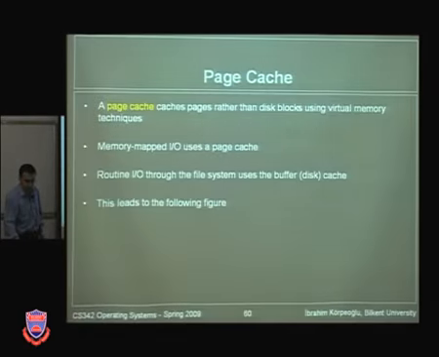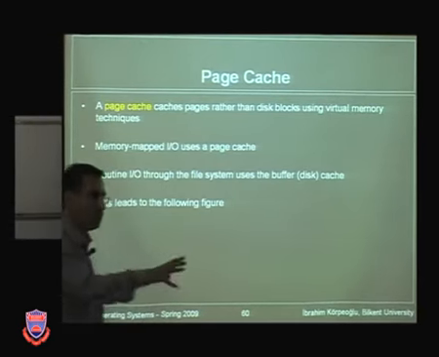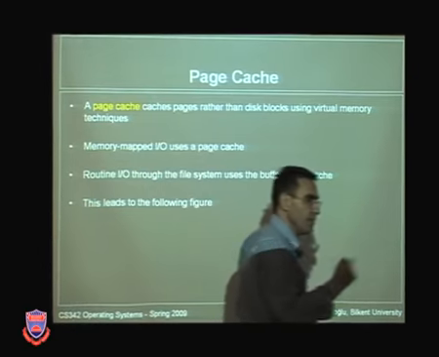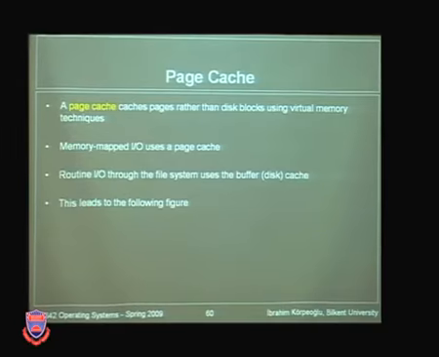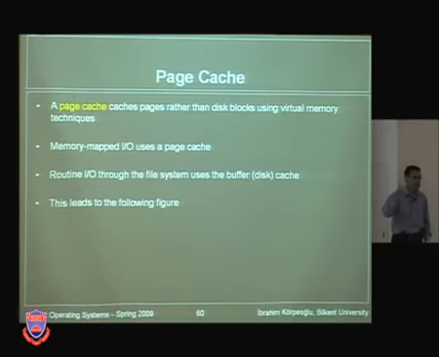Now let's look at another cache, which is called the page cache. What is that? It's actually the portion of the memory that is storing the pages of the programs that are running, okay? Plus the files that are mapped into the address space of a program. With virtual memory, we have said that a file on disk can be mapped to the virtual address space of a process, to the virtual memory of a process. That means it can be considered as part of some portion of the virtual memory of the process.